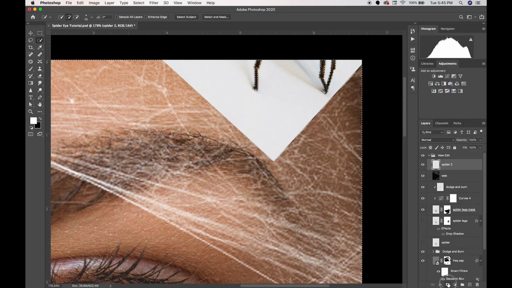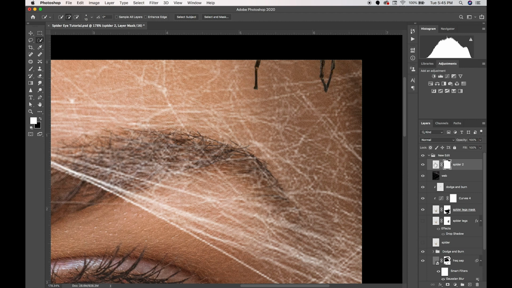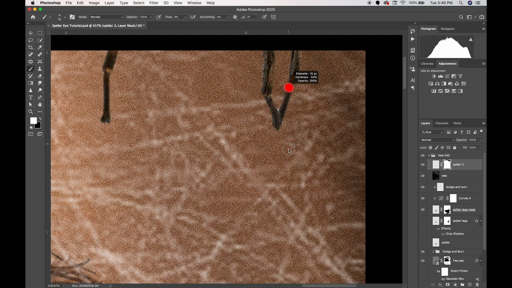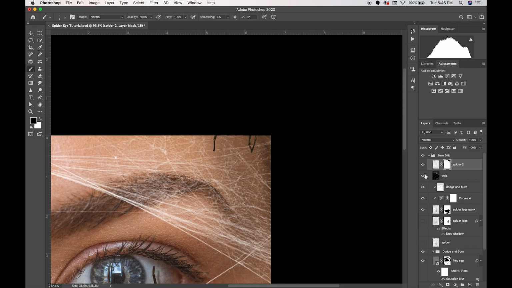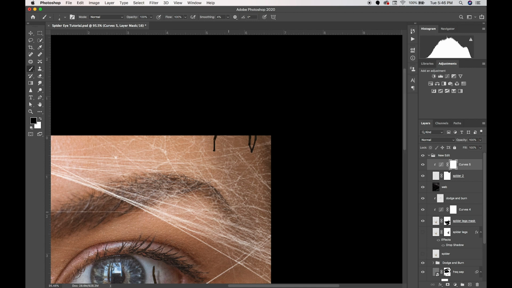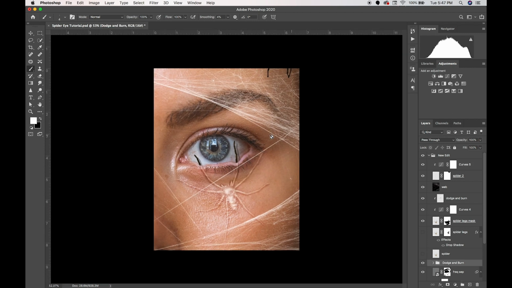Nice, so let's go ahead and layer mask, see how that looks, and it did a nice job. So let's go ahead and take a quick look and clean up some of those parts that didn't get it quite perfect. Nice, let's go ahead and add a curves adjustment layer to this one as well, like we did with the other legs. That way we can darken them a bit more and get the right look we're going for. So we'll just play with it a little bit, bring this back up, bring the shadows back up a little bit more, the whites back up more. Yeah, that looks nice.